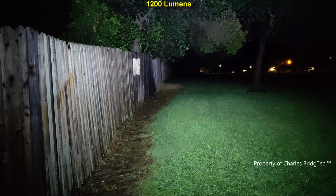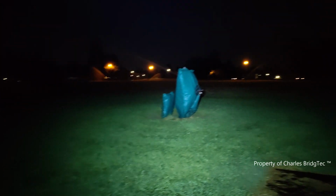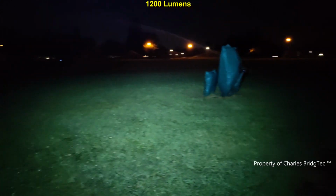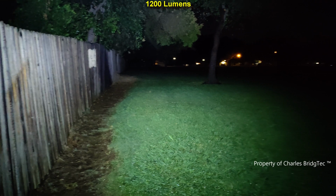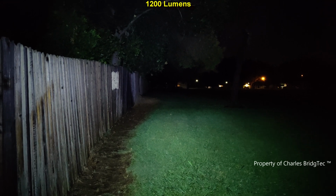It will get toasty, and it's got a fresh battery in it here, and it shuts off, so that's going to be normal. And we'll press and hold again. Like it's too hot, it will shut off. We'll do turbo a little bit more here. And then from on, we'll go from the next level here. So you can kind of see the difference of light output here from 500 level.